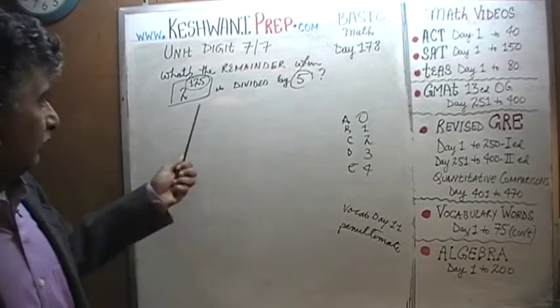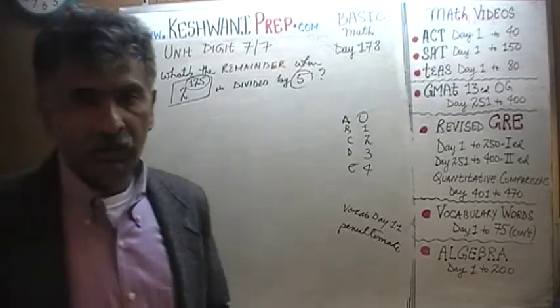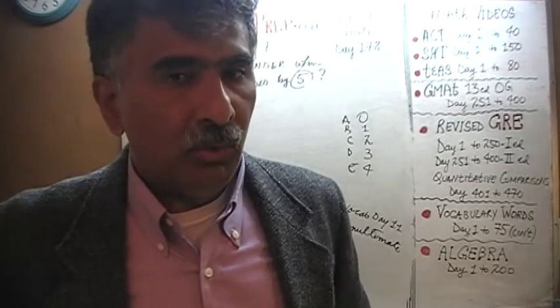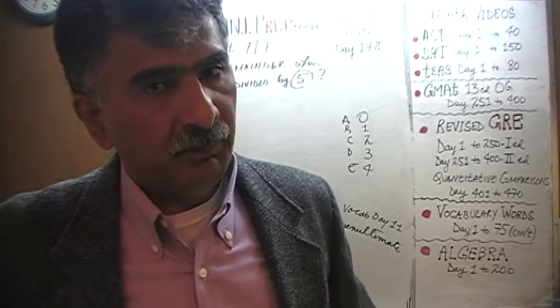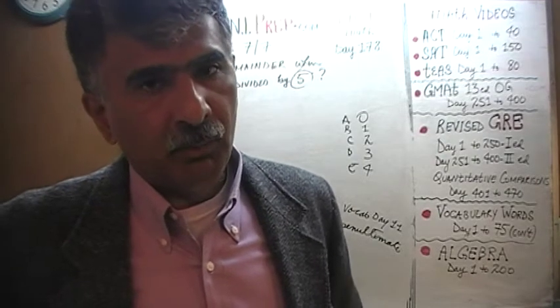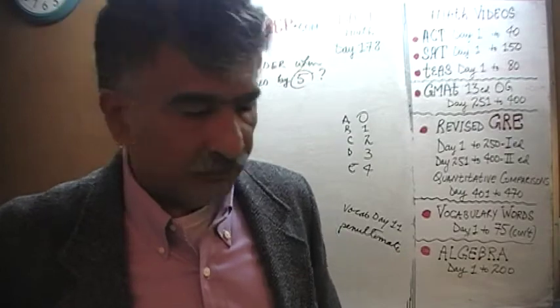Obviously, I don't have to point out the obvious. We're not going to go up to 2 raised to 125 all the way. Obviously, there is a pattern. All we have to do, our job here, is to recognize this pattern, find out what the pattern is, how long the pattern lasts, how many beats the cycle has. Do you understand? Let's find out, shall we?